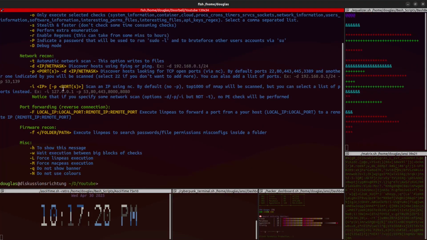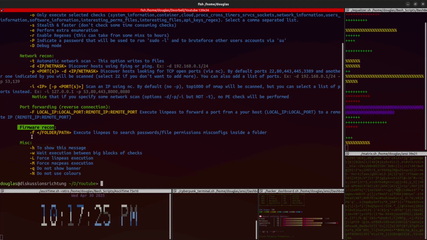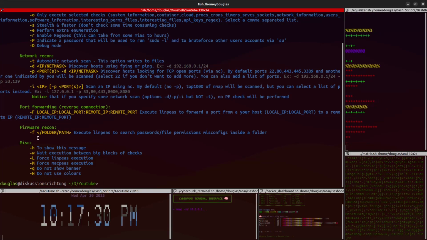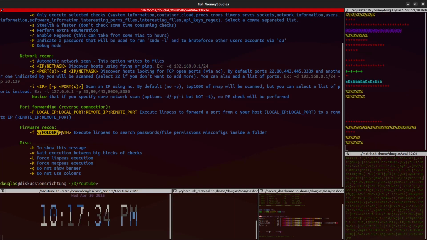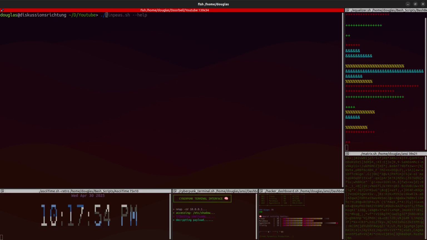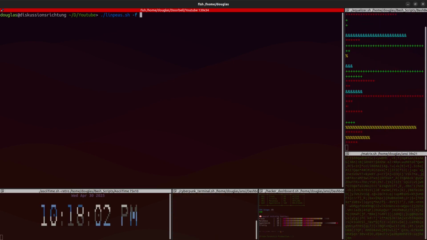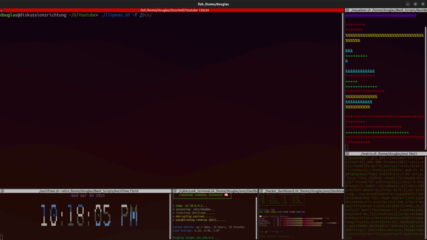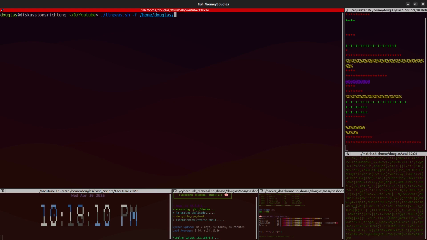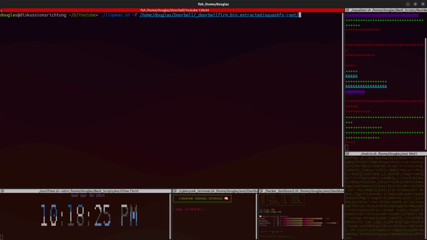What we're going to be interested in is a little bit further down, and it's actually titled Firmware Recon. So we just give it -f and provide it with the path to the file system and run the tool. So let's go ahead and run it. We're going to do linpeas.sh. I'm going to do -f and then give it the path to that extracted firmware file system. And that is going to be located a few directories deep into my file system. Let's just go ahead and skip ahead to that point and let's hit enter.